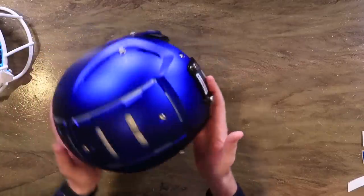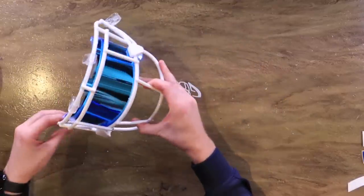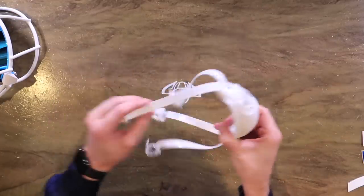What we have here is a Schutt F7 VTD — super sweet paint job. We got a bunch of these done in the satin colors and people are really liking these. It's a sexy helmet to begin with, growing on me more and more. We've got a Shock 1.0 visor with a blue Shock insert. We've got the unbranded Shut Elite chin strap — no brand, just like in the NFL. We've got those at green gridiron.com in white and black. Then we've got decals, 3D bumpers, embossed deck flags — we're gonna show you how easy it is to build these helmets.